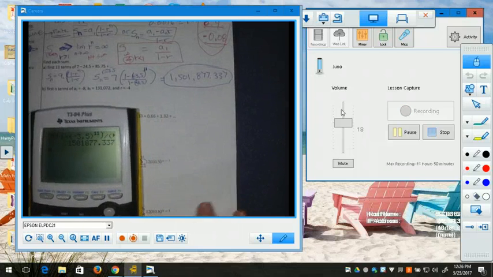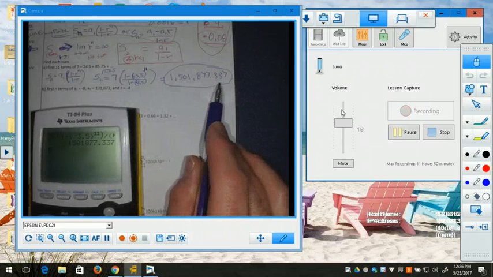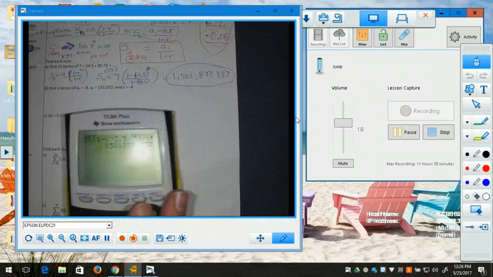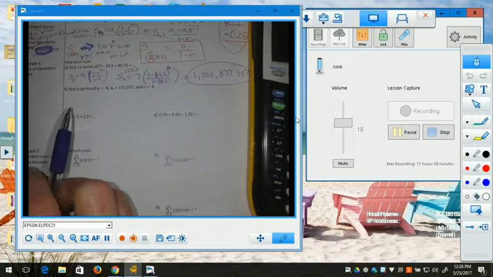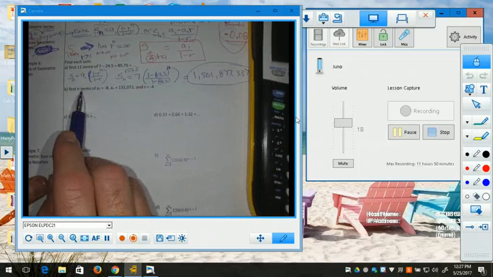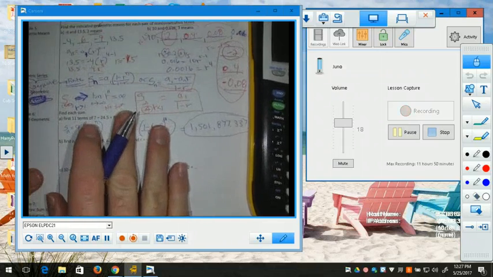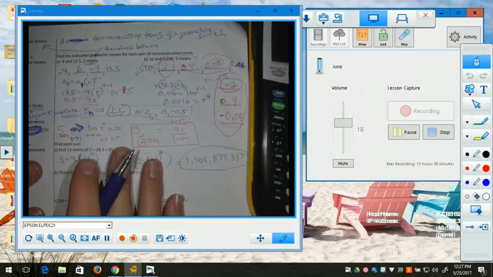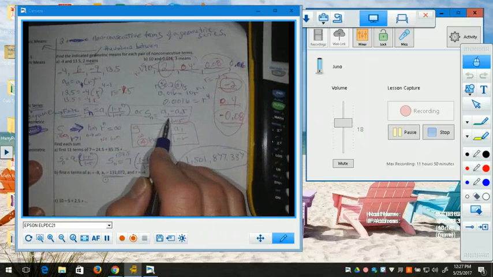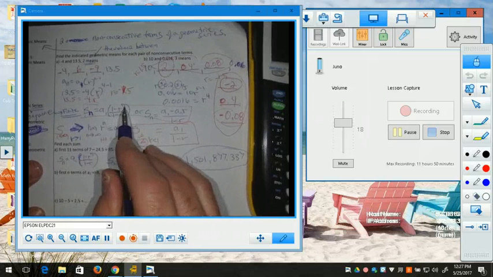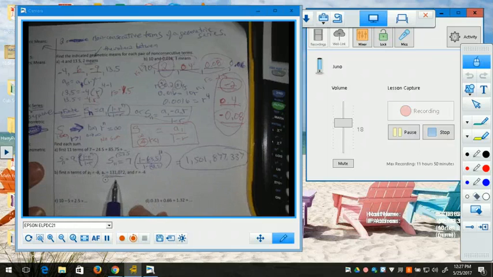If it were an ongoing decimal, then I might round it off, but this one is not an ongoing decimal. I need to take all the decimal values. For the next problem, they do not tell me the value of n, but they do tell me what the final term is. So as I'm looking back at my formulas, I'm looking at this going, okay, this one I need the nth position. I don't have it. Could I find it? Yes.